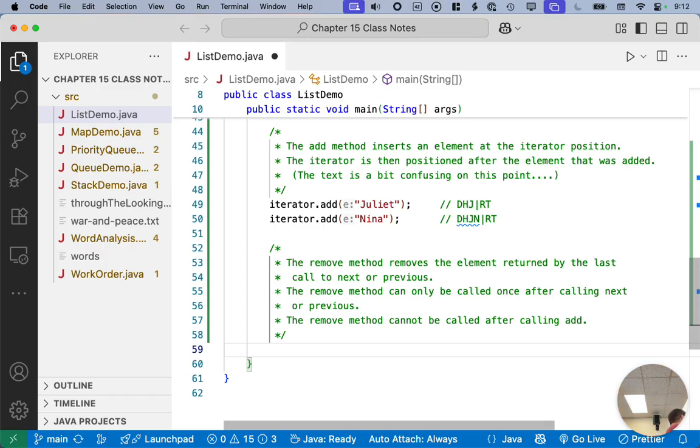You might be thinking, and it's quite reasonable to think, this seems like a lot of rules. Who made up all these rules? Why are they making my life so hard? I agree with you. Next chapter, when we write our own linked list class and we have to implement the remove method, at that moment, you'll be like, oh, I get it. Now I understand why remove has all these restrictions because I'm actually implementing the remove method. So just kind of go with it for now. And when we get to chapter 16, you'll be like, okay, they're not just being mean. There's a good reason for these rules.